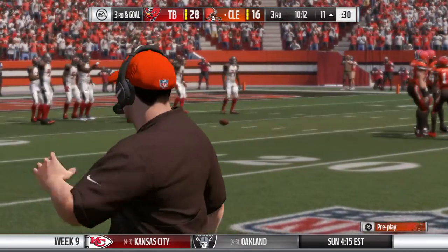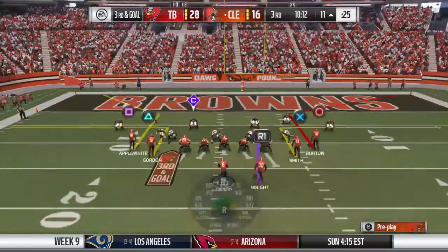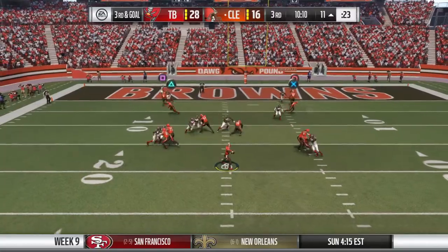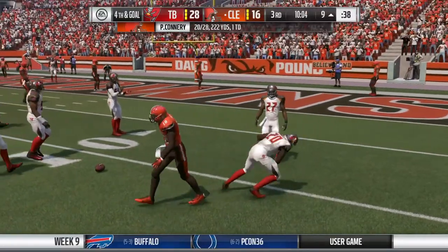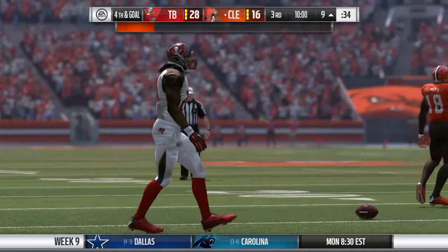And this seemingly endless drive continues. He's lucky to be getting that one back. After what they've done with him all day long with all the targets trying to go after him, he's obviously gotten smart, and his pride has kicked in. Made a terrific play. This will be caught just inside the 10. 2 yards is all they'll get on the completion. It's 4th down.